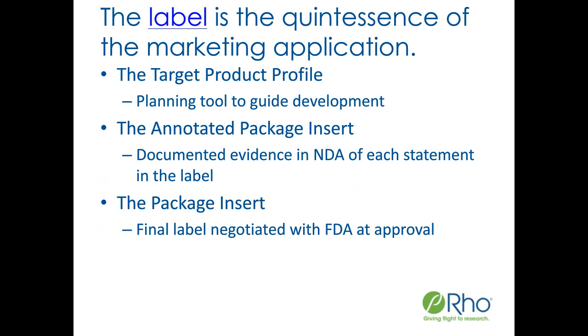The label, whether it's a target product profile, an annotated package insert, or the final package insert, is the absolute distillation of your entire NDA. The target product profile can be used very effectively in development. The annotated package insert, you are required to annotate or footnote every statement that you make in your final label.